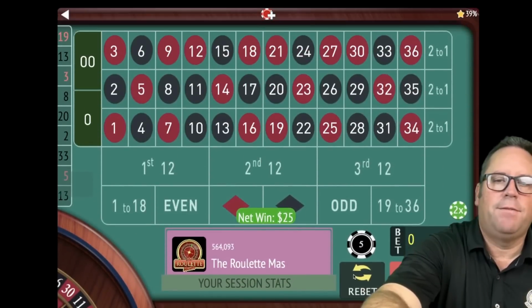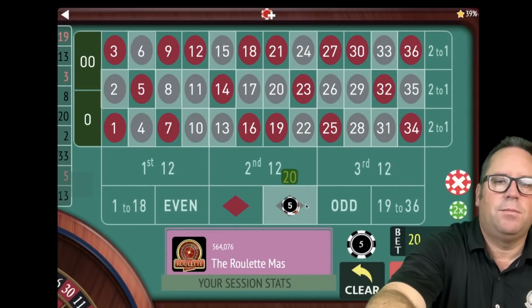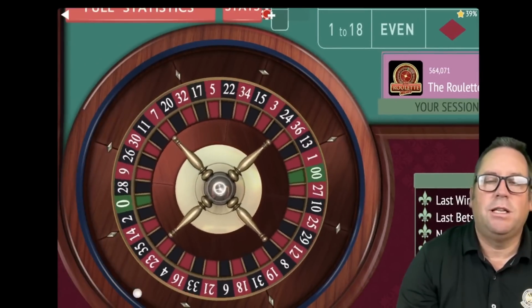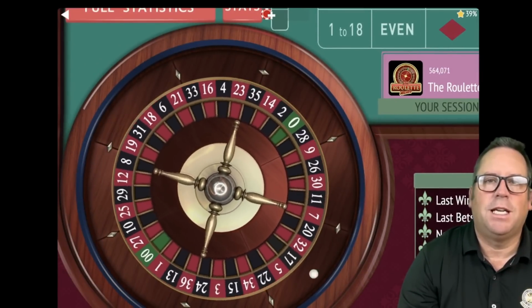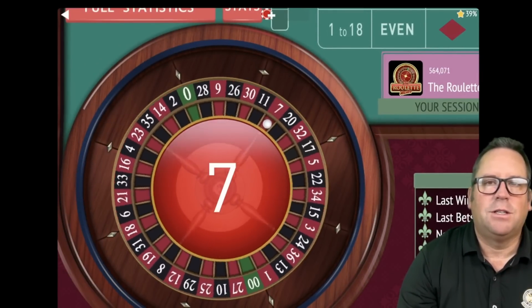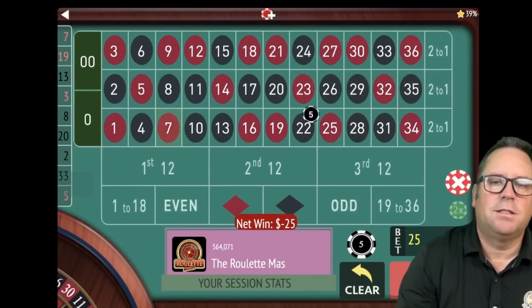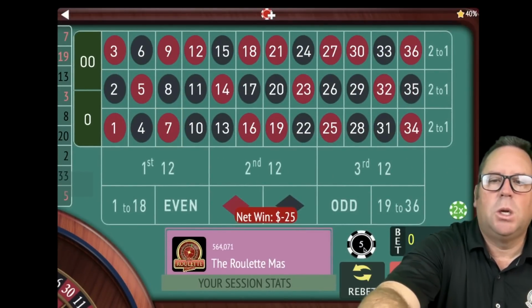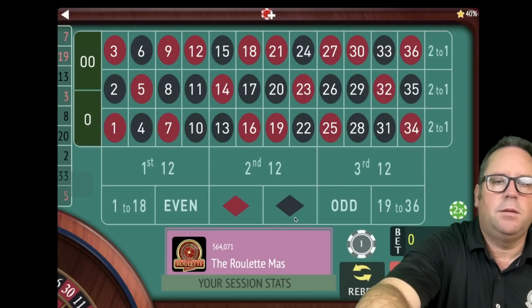Okay, so now we're up 85. So let's do 25 on black now. I just want to at least show you that you can make money. It's not all about just breaking even with this one. But then we lost, so then you go back to recovery. Let's just recover this, and then we'll go to the next system. So we'll be on black for $1.